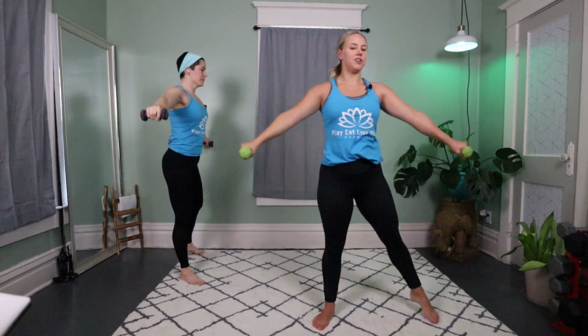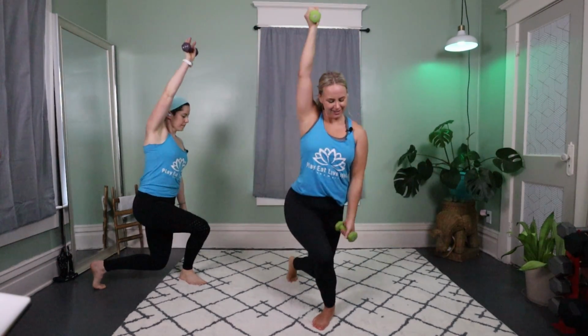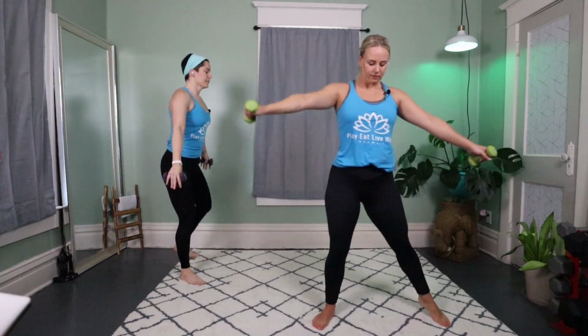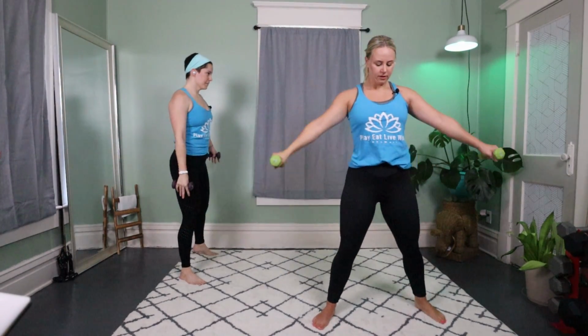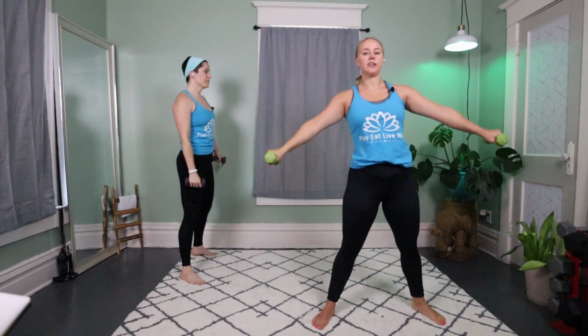If you wanna challenge yourself a little more, instead of coming to this low V, you can take your arms back to T. It's gonna work those shoulders just a little bit harder. If you need a little release, take it to that low V. Stay with it. 4 more, we're gonna switch right into the other side.